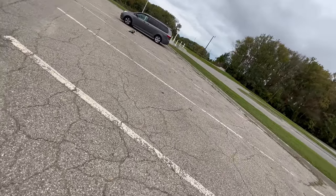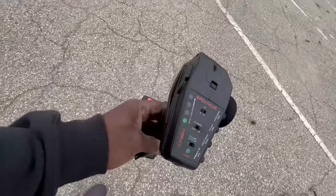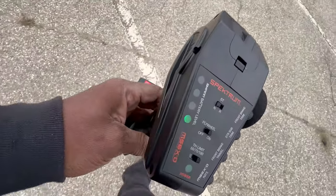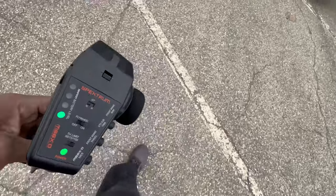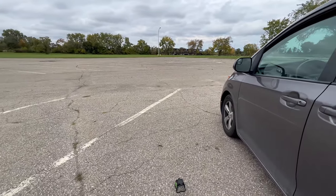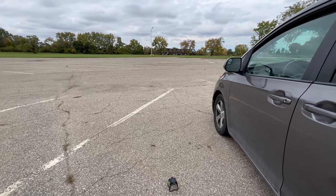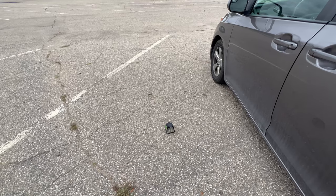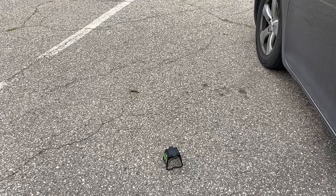That's it. So the telemetry is telling me I got one bar that's saying, get your butt back. So we have to do that same process again. We have to shut the gyro down.